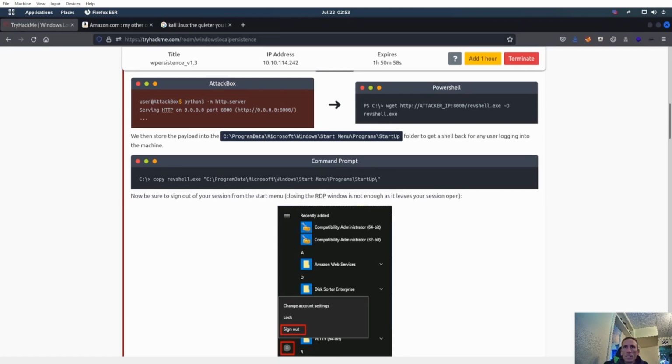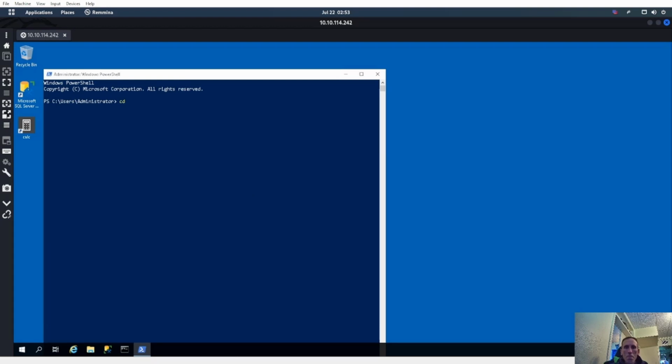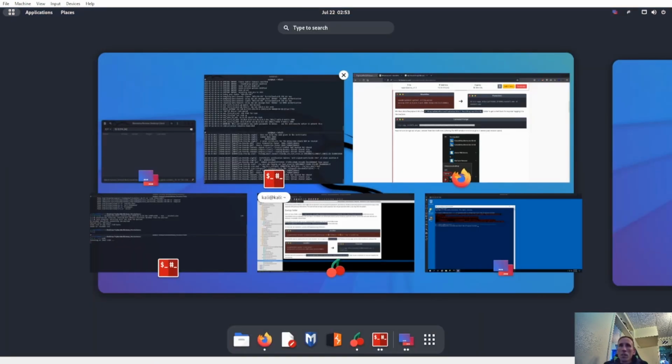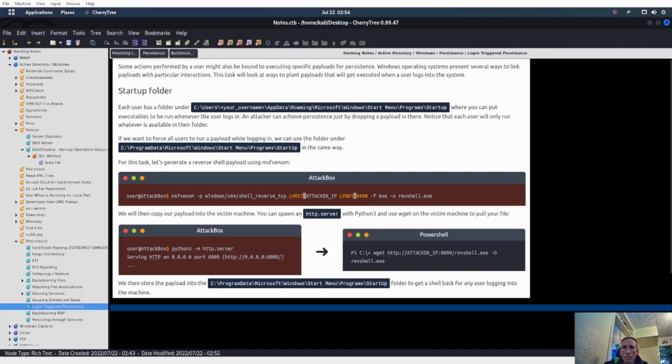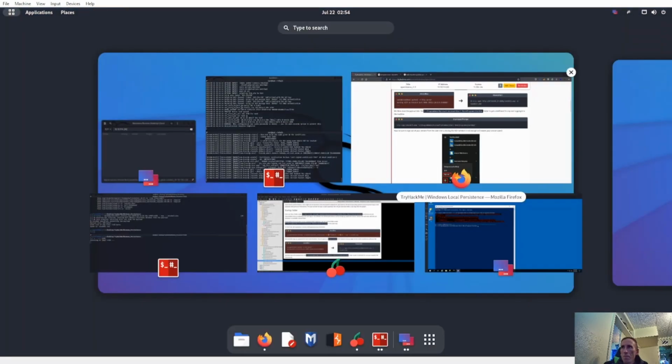So we're going to CD into here. I wonder if we can just upload it straight to there. Probably because, we're going to have to put some quotation marks around this guy because of that space right there. There we go. All right, cool, because Start Menu has that space in it. So let's go ahead and, let me see if our notes ended that. Okay, program startup. So we went ahead, we made that MSFvenom file now, right?